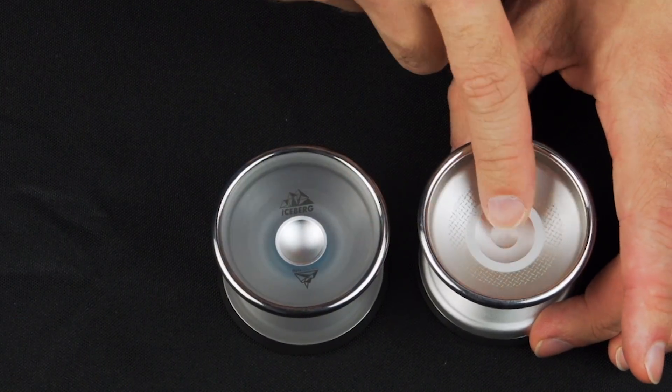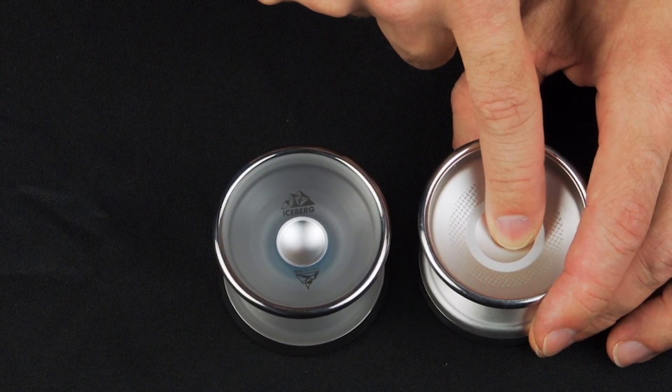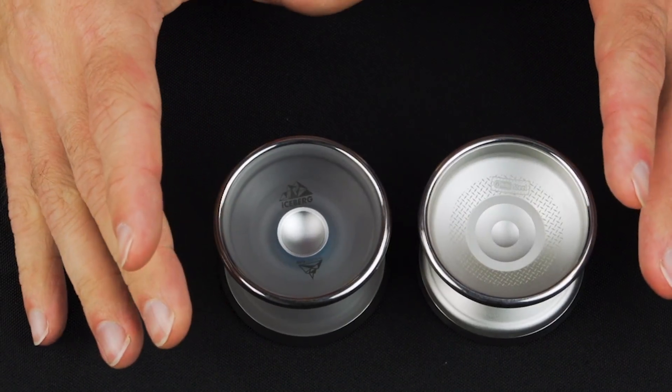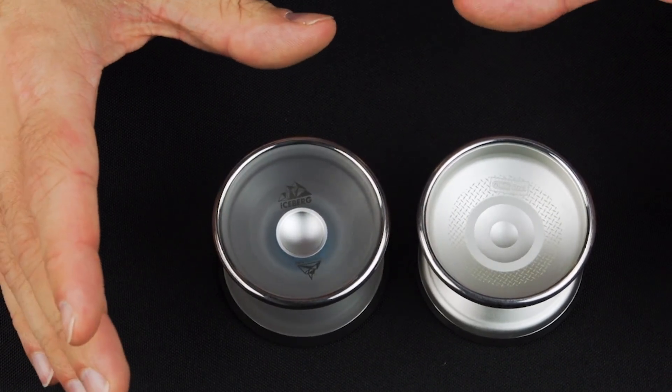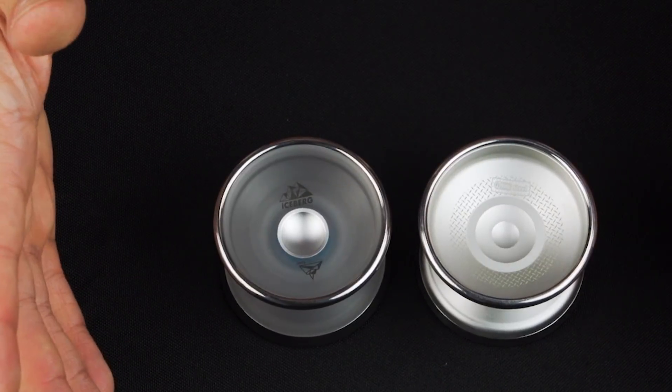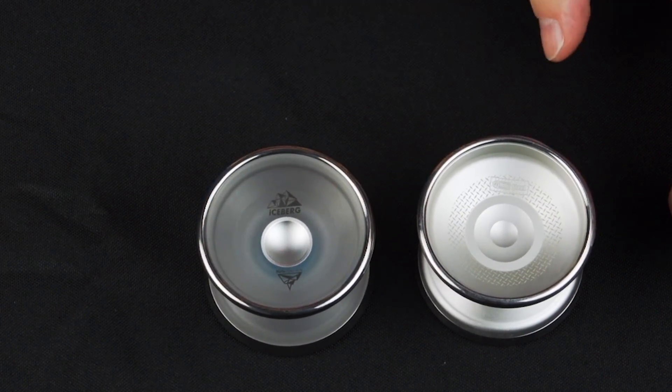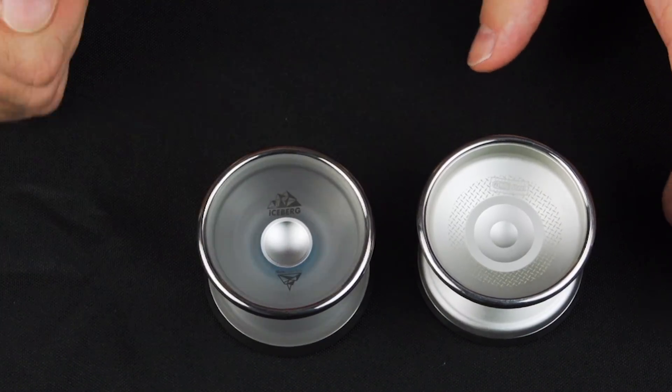Again, if you're just comparing the finger spin dimples, you've got the small area for the steel, it's made bigger in the Iceberg, and just on a lot of different levels, they just really stepped up the design, and it's significantly less expensive than the steel, just all around it's a better product.